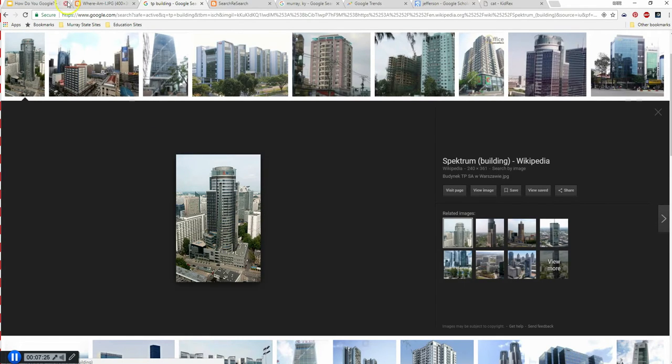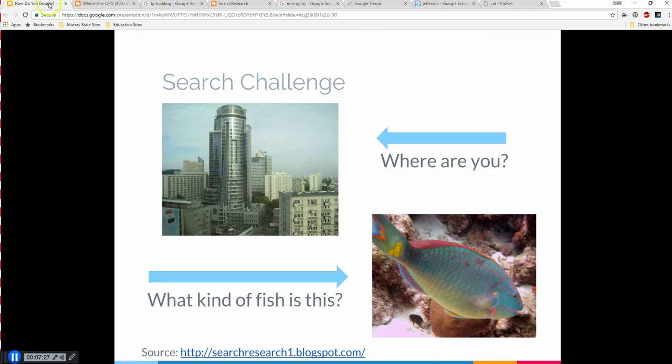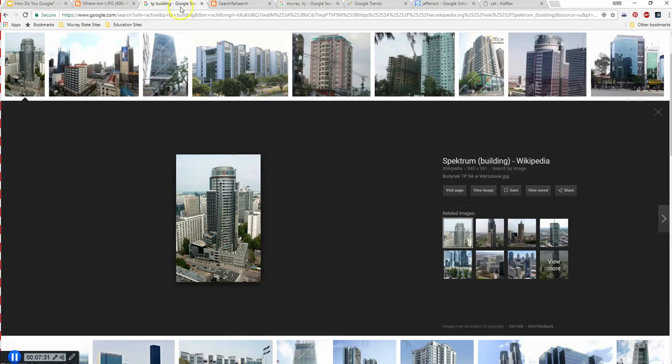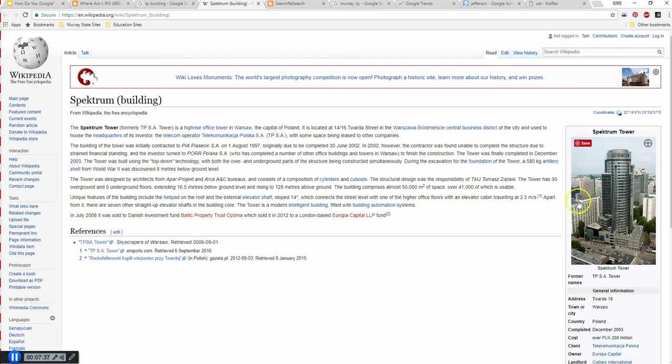I'll have to go back and compare. Yes, it looks like it's got that teepee at the top. So where is this building? I can go and visit the website where that image is, and it looks like it is the Spectrum Tower that is in Warsaw, Poland. So then I found out where this building was.